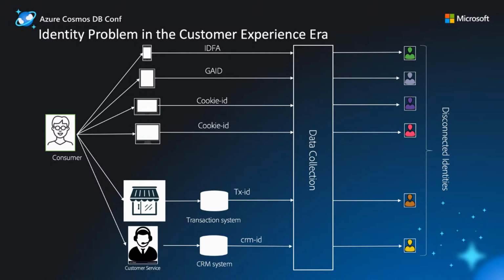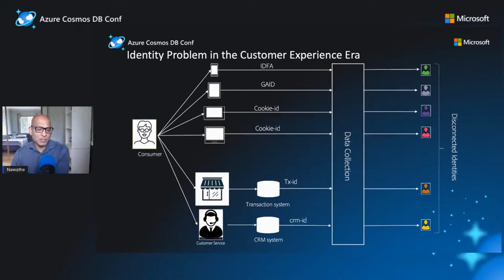Now let's look at how the data starts coming together. Each channel in this case has its own data bucket. I call it the fragment of that profile for Sandeep. This fragment has one primary key associated with it, but any one fragment is a partial understanding of what Sandeep's actual profile looks like. So what is needed is a way to bring all of this together into a single view. So the first part is that we're separating the picture: there are these fragments where the data resides for this particular consumer, and there are identities. These identities are there across different channels.